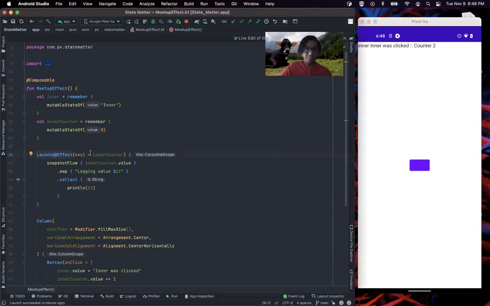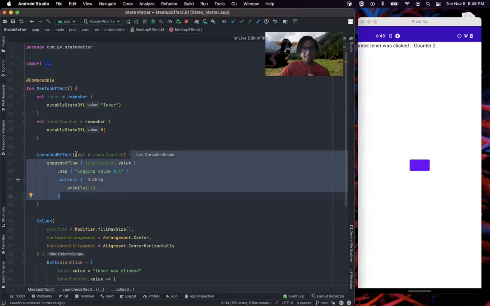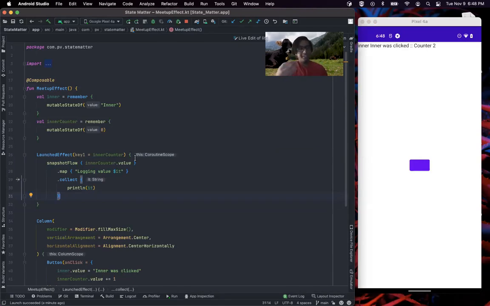Launch effect gives you a parameter or a couple of parameters. Actually, I don't think it's a vararg, but they give you up to like three parameters, I think, of different keys. And if their state changes, then your scope inside basically can re-execute. So it doesn't re-execute the coroutine inside unless the state changes. So it's pretty nice because if you are listening to the state change for something like a bottom sheet or a navigation drawer, then you have the benefit that the drawer or the sheet has the last state as well. So you can hook onto that.